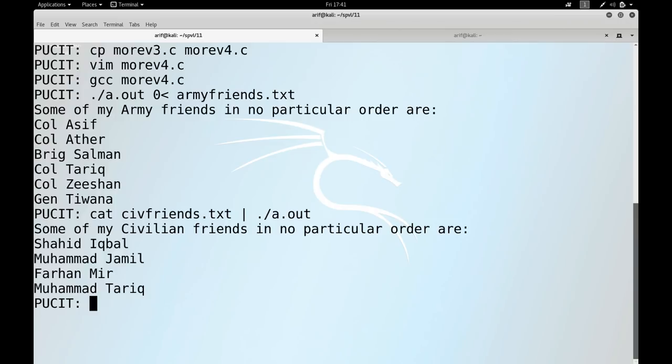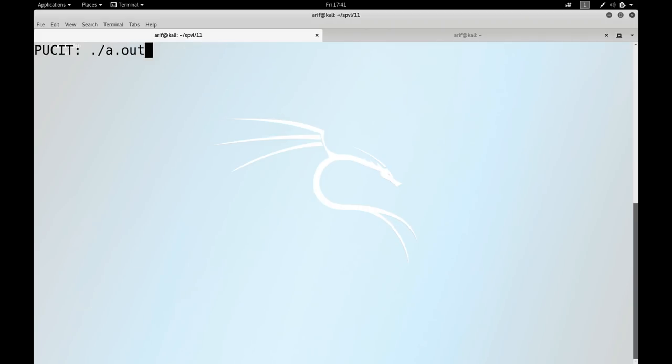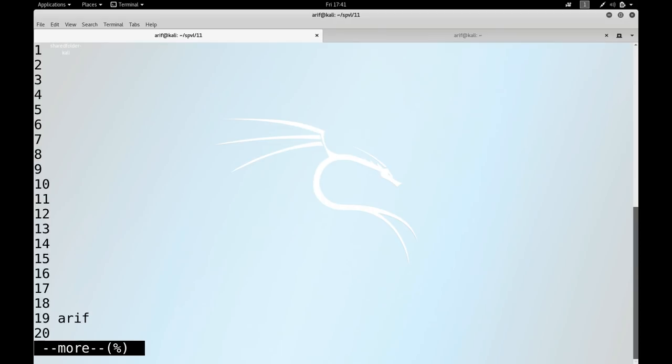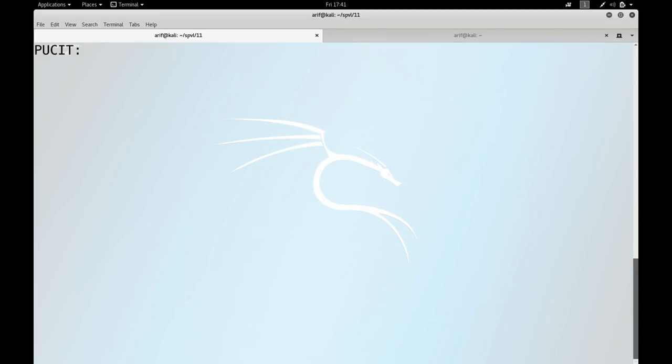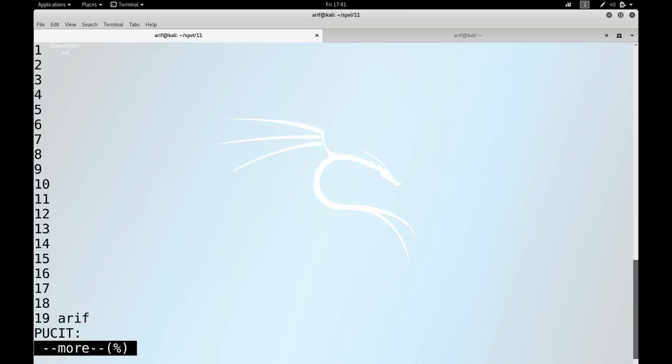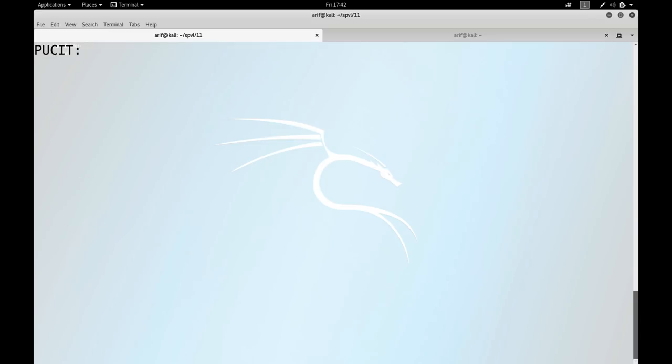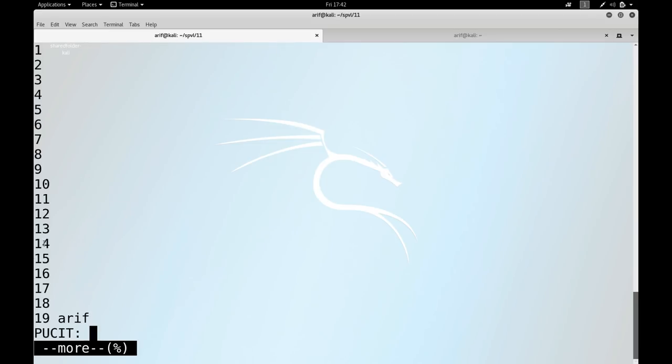So it's working great. Let's now test this version of more command on a long file. Let me do ./a.out on a long file. So it's working fine. Let me clear screen and let me do ./a.out. Let me do input redirection and let me use the long file over here. So if I do it something like this, you can see it has displayed one page, but it just quits. It has just shown you the prompt. Let me run it again. So you see, it displayed one page, shows the reverse video message, moves up one line, quits, and displays the prompt.